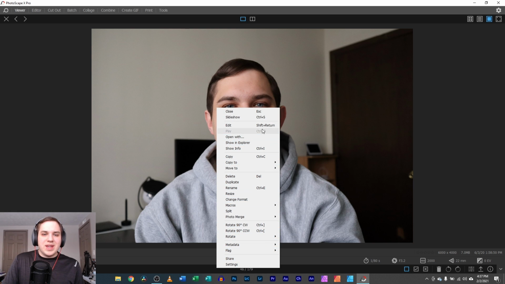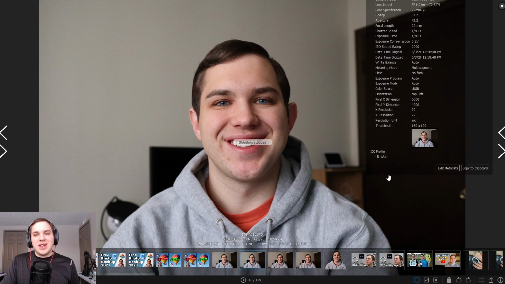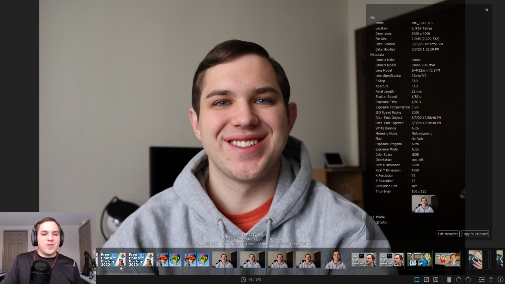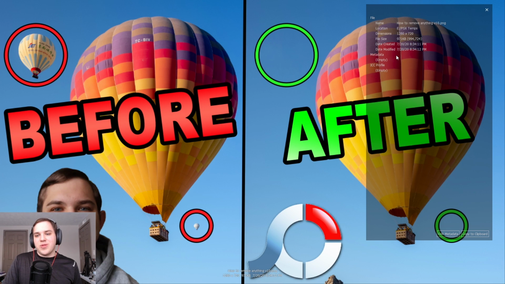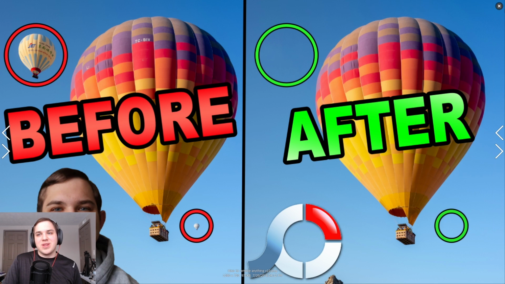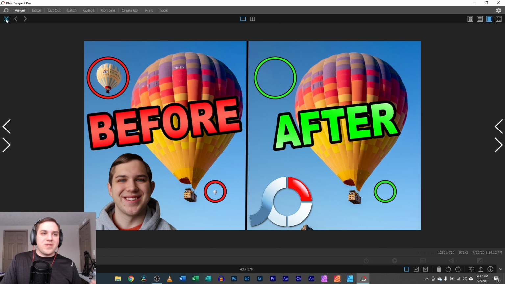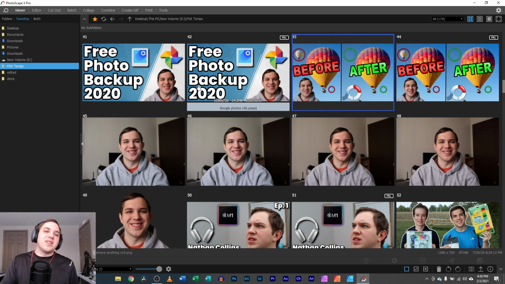But you can have it show in a slideshow or in full screen. That's really nice because that's where you can filter between a bunch of different images, and you're still able to see all that information in the corner if you'd like, and edit the metadata as well. So that's really nice to have all that functionality in there. And from there, you could even jump straight into the editor at the bottom right to edit that image.